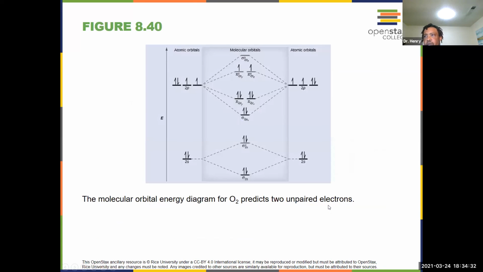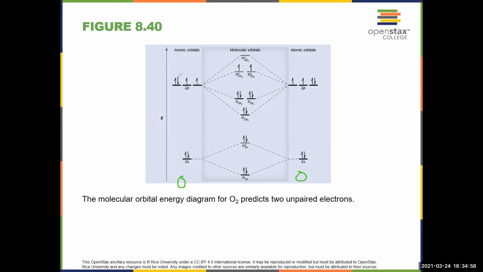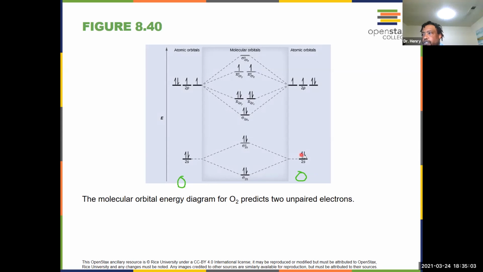Okay, so my last slide. Remember we were talking about oxygen. We already showed this, right? So here's a better picture so you guys can take a look. This represents each oxygen atom's valence electrons. How many valence electrons does oxygen have? 6. 1, 2, 3, 4, 5, 6. This has the same. 1, 2, 3, 4, 5, 6.